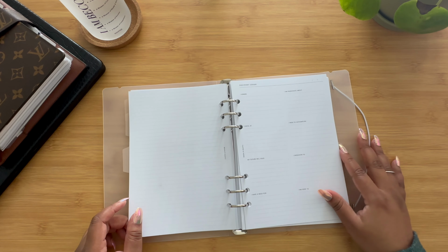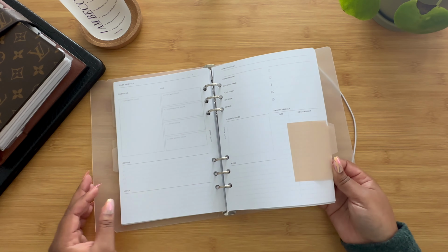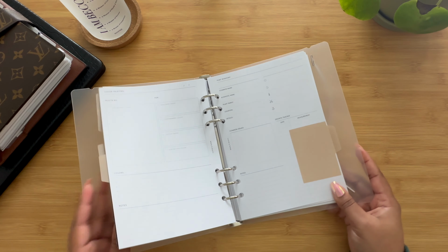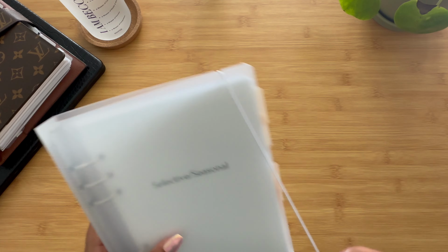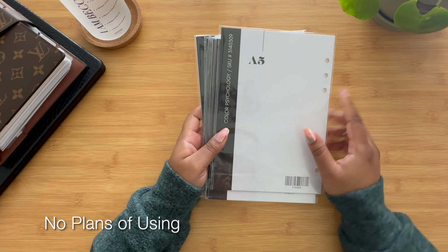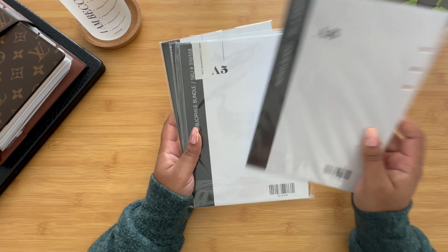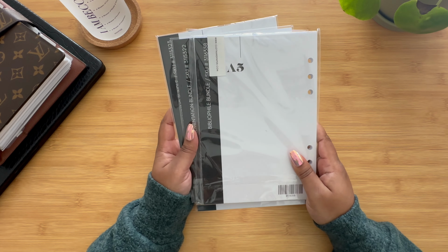So these are things like goal tracking, wellness inserts, plant trackers, self-reflection inserts, and others that I would typically only use if I have a specific need for them. The last category are the inserts that I have no plans of using at all, and these are pretty much the only ones that I keep in the plastic that it comes in.